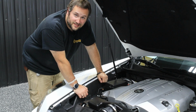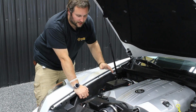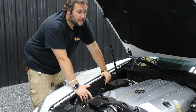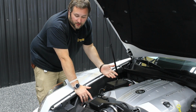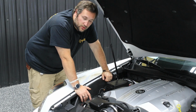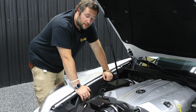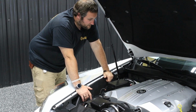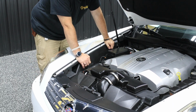Pretty cool. Here's the engine. This is the 4.6 liter North Star V8. This is an engine Cadillac used widely through the early 2000s, and at that point it was a reputable motor. People wanted it. It was sought after. It had prestige. It still does. It doesn't have the best reliability record. However, like any piece of machinery, if you properly maintain it, it's going to take care of you. And this one has been properly maintained. And it still looks pretty good. It's fairly plastic heavy in here, but it still presents nicely.